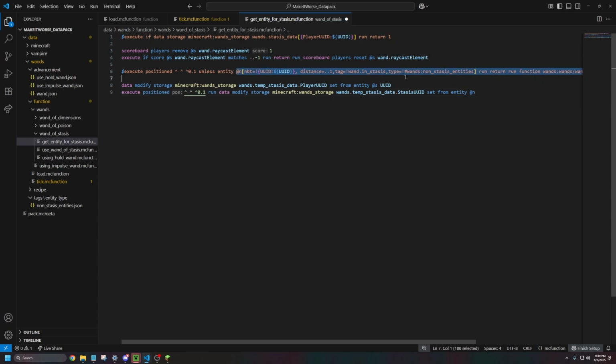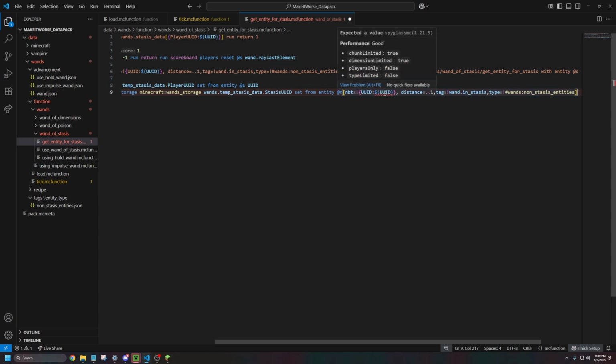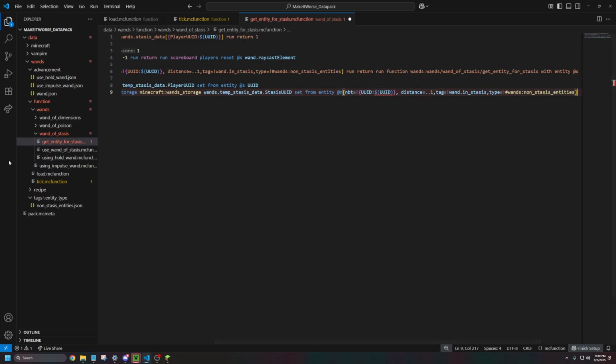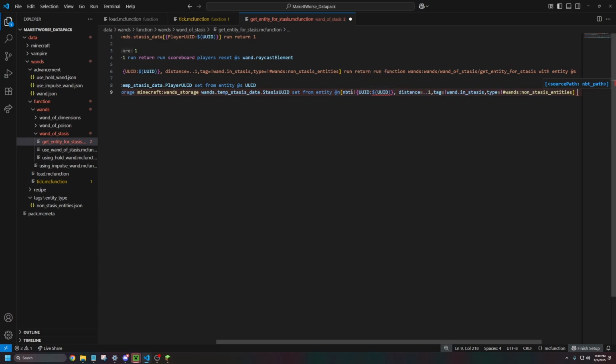In fact, I'm just going to copy it from this macro and paste it right here. We're going to get an error, but at least the autofill's working, okay? And we'll fix that in just a second anyway. So we're setting it from the entity's UUID.